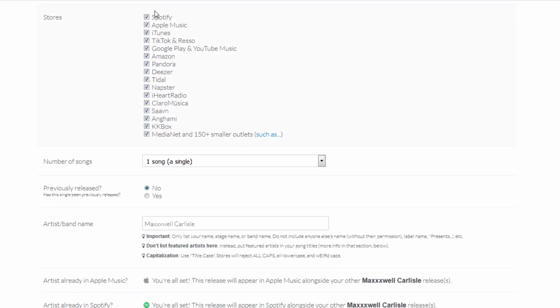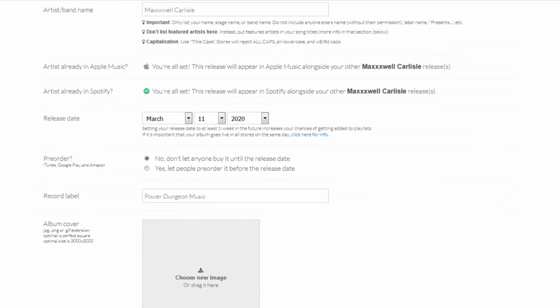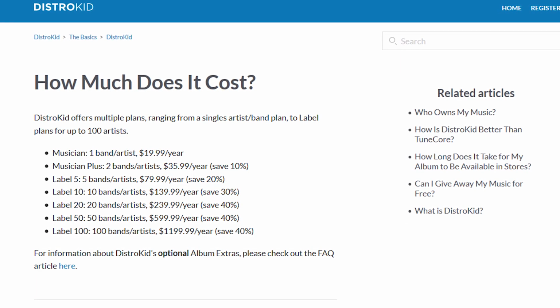Now, when it comes to the actual distribution process, it's very easy, very straightforward. You're just putting in the name of the track, your artist's name, you upload the actual track, you upload your artwork, and you can even put in things like lyrics or liner notes. You upload and input all of this stuff and you click submit, and your music will be out there in just a few days. Now the best part of all of this is, like the artwork and the mastering, this is relatively inexpensive to do. They have a basic plan that only costs $20 a year, and you can upload an unlimited number of songs as an artist there. Now, let's say you want to start a label or something and you want to represent a bunch of different artists, a bunch of different bands, and you want to have options like special release dates and so forth, then you can upgrade to a more expensive plan. But I think even the most expensive one is still less than $100 a year.